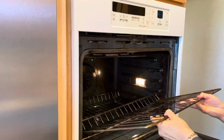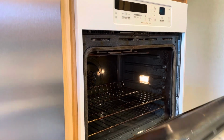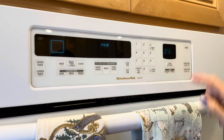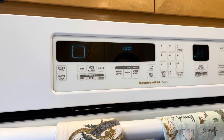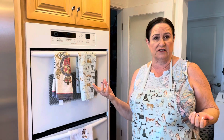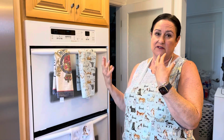I put the oven rack down a little lower than the middle, because these breads rise really high, or sometimes they do. So if you've ever seen my videos, you know I turn on my oven to 170 for 1 minute. That 1 minute gives just enough heat to help the bread rise. If you let your bread rise on your counter, that will work as long as your kitchen isn't cold. I just always do it this way because it works. It always works. It raises perfectly.